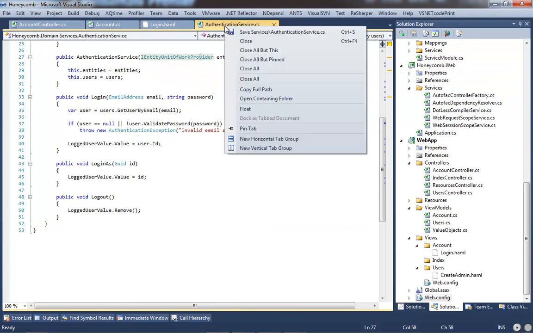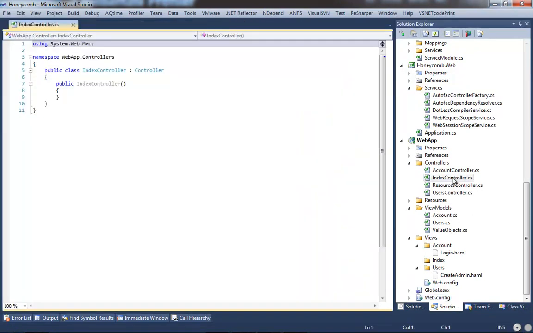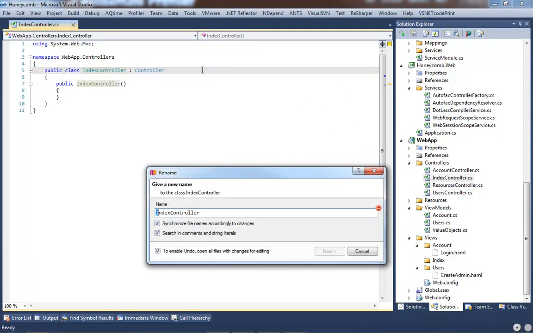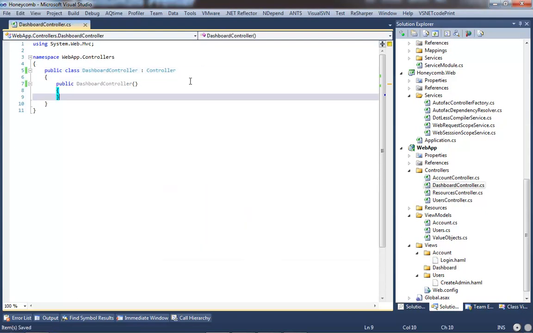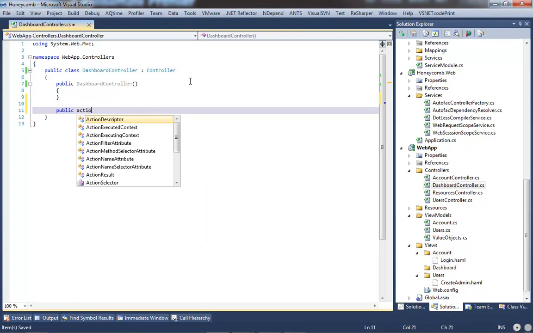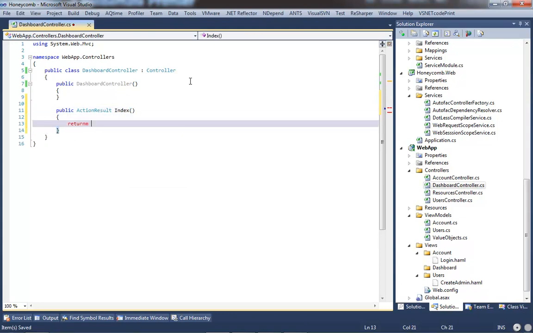Finally, I want to do two more things really quickly. First of all, I want to go into our index controller, and I want to rename him dashboard controller really quickly, because dashboard is going to be kind of the index of this entire system. And I'm going to give him an index method, and all he's going to do is return view.